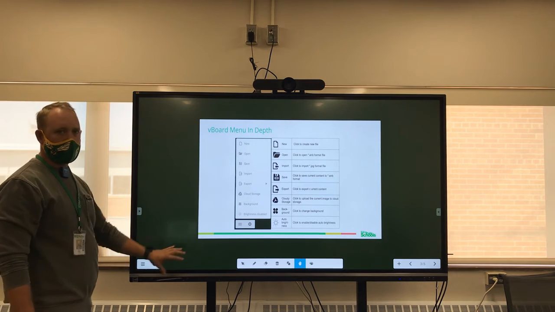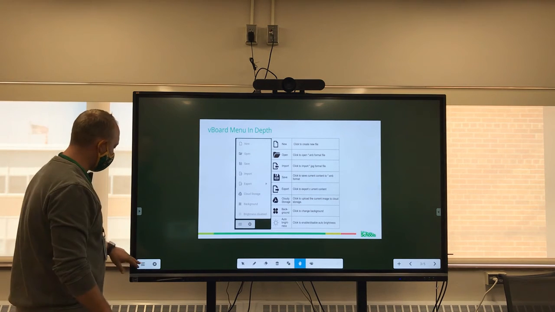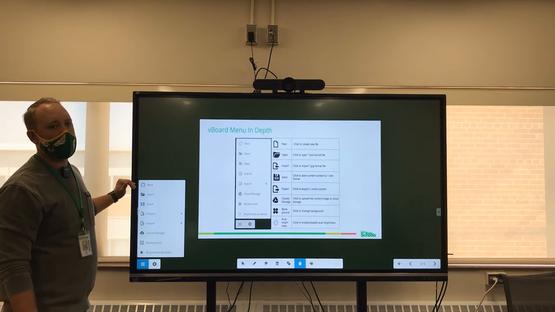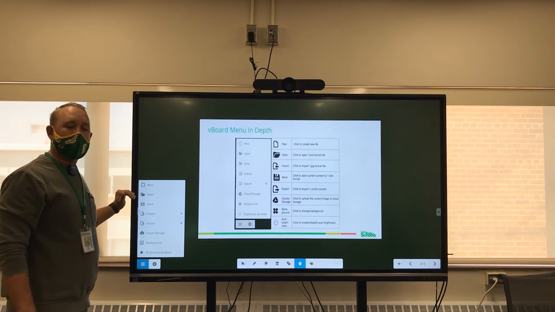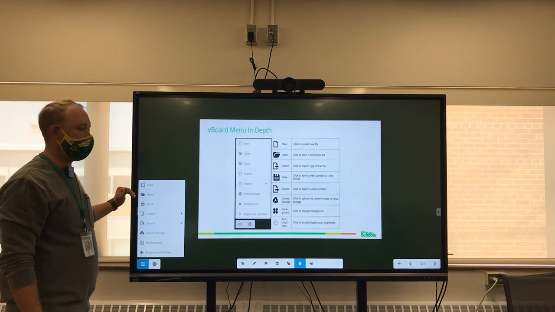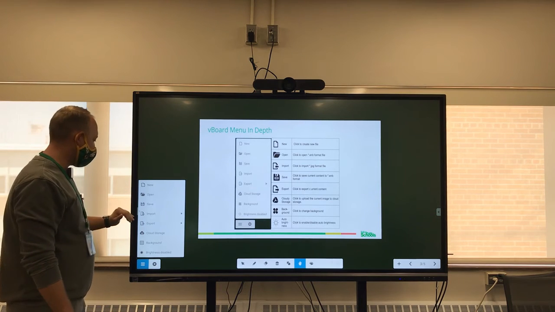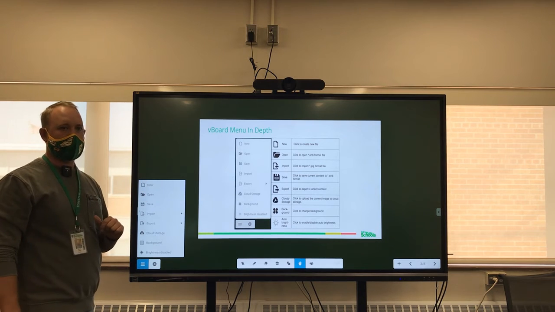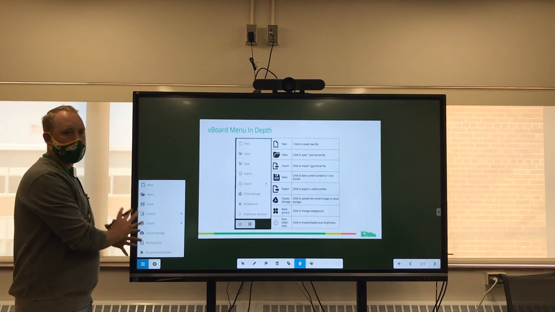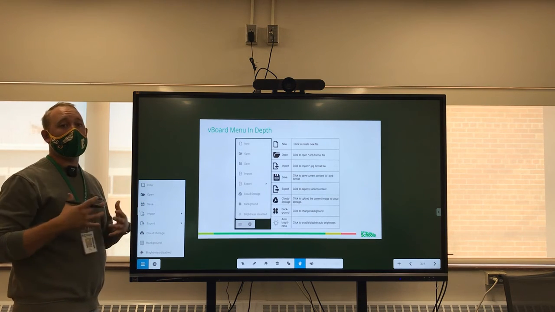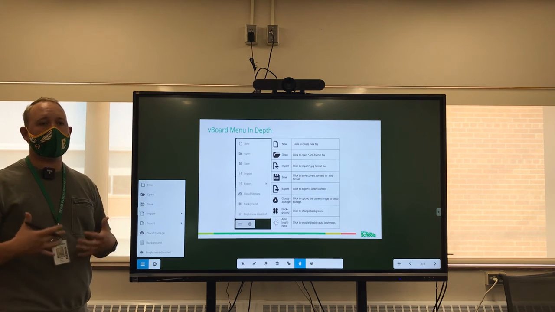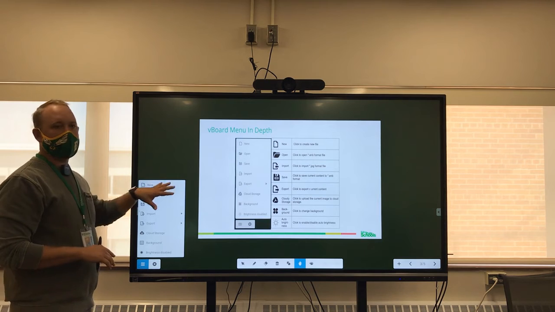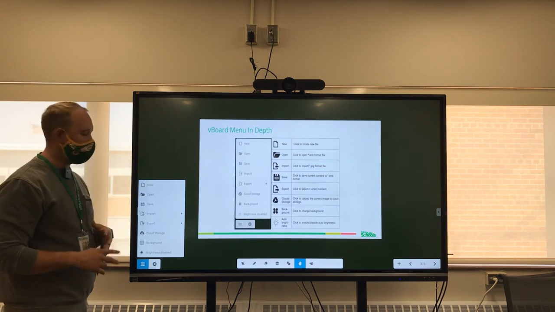There's a whole lot of stuff going on in here, but to simplify it, when you open that menu, there's a couple options. There is New, which will give you a new whiteboard. There is Open. If you have any whiteboards saved onto your interactive panel, you will find them here. There's also a Save button, which will save this digital whiteboard to the panel. I do recommend, if you are going to be saving the whiteboards, that you name your files either by date or by class. It is really easy to lose track of where those files are going.